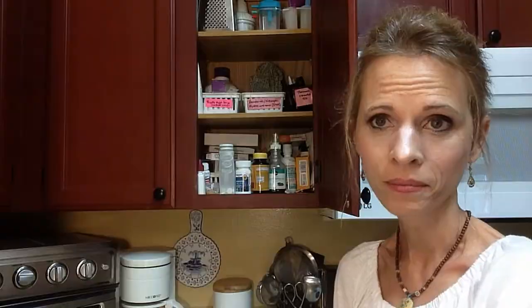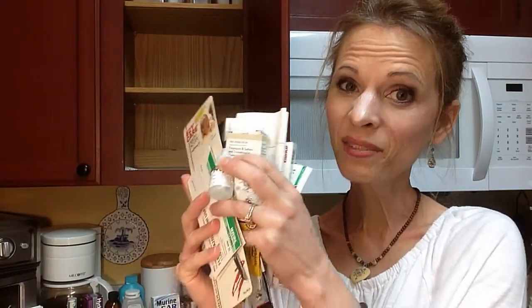First thing you want to do is remove everything from this space. This is going to give you a blank canvas from which you can figure out how to make it better when you put everything back. But standing here and trying to figure out a good solution before you've cleared it — that's like putting the cart before the horse. I now have a clear space, and I now have all of the medicines categorized. At this point, you want to pull out anything that's expired and anything that you no longer use. This is what I'm getting rid of today. It feels really good.